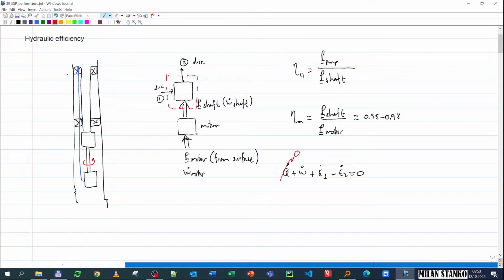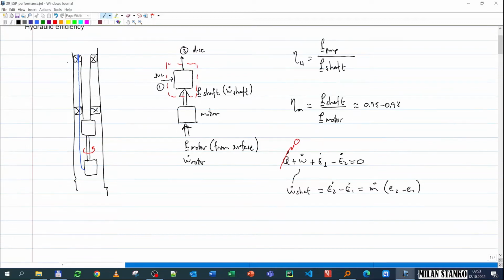Here I have W, whatever is coming in, which is the shaft. This W essentially is the shaft power. So this tells you that this will be E2 minus E1, and then I take out as a constant the mass flow, and then I multiply it times the specific E2 minus E1. The specific energy, we know it consists of different terms. We have g times z, the elevation. We have the kinetic energy term. And we have the enthalpy.